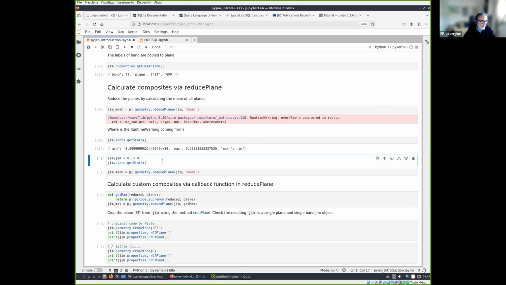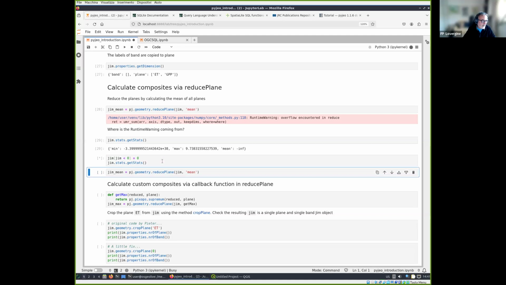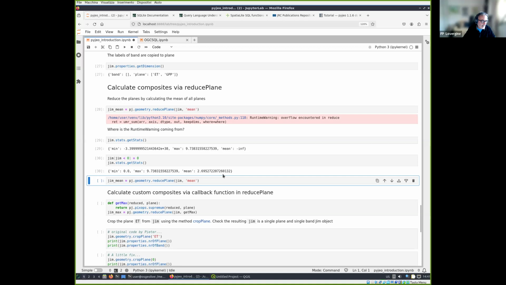If you try to perform this operation, you are selecting only statistics for a filtered image. So you can use an elementary thresholding simply to transform the pixels that are under 0 to 0. That's because we know that the problem here was the presence of minus infinite in the image, which is probably the no data present in the image.